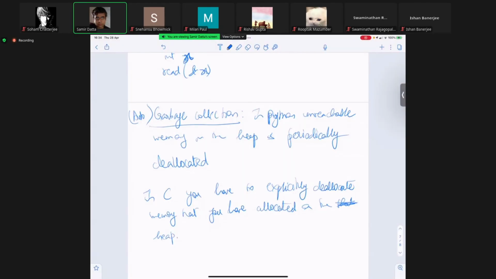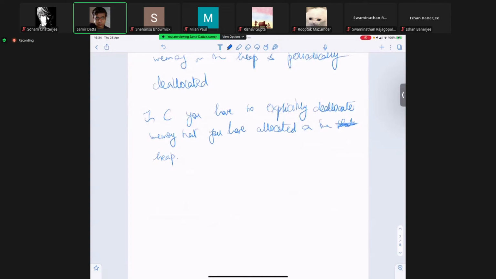For example, when you delete a node, you have to write a function that actually removes all the memory that is associated with that node. Unless you do that, it will remain in the heap, whether or not it is accessible from the program. Correct? Are you with me? Yes, sir. Okay, good.